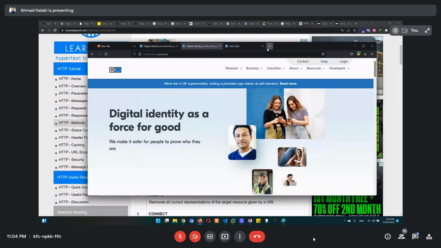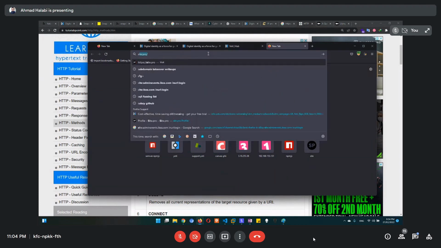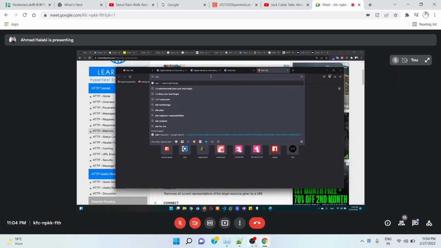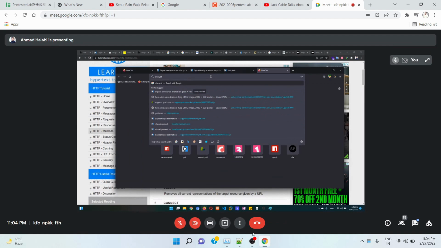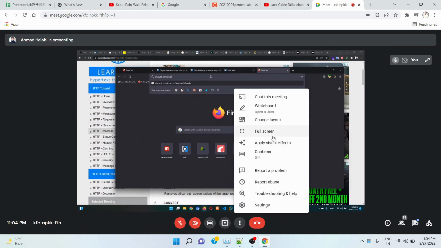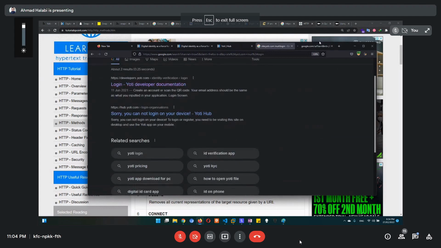Okay, let's try any login page. We also will talk about Google Docs. Also, you can use login in the URL, so this is easier for you to find login pages.